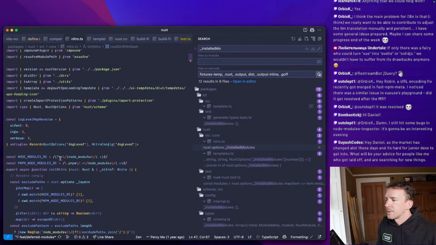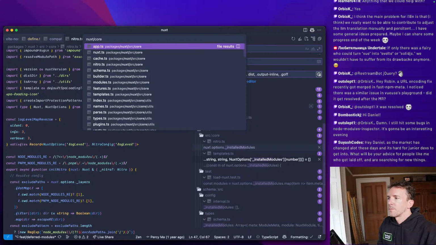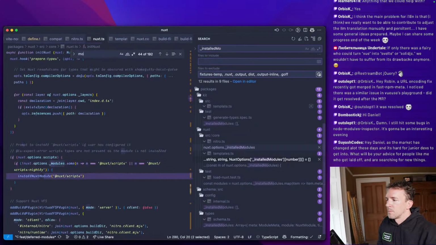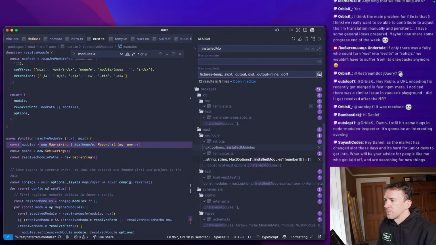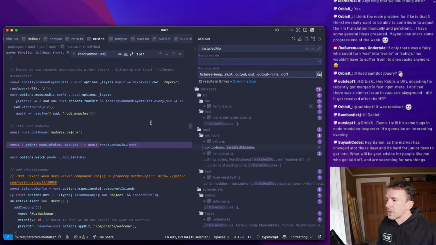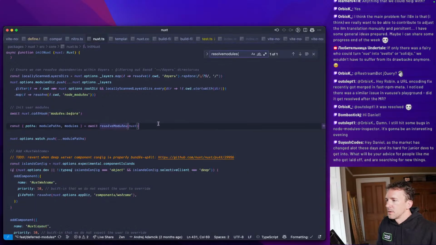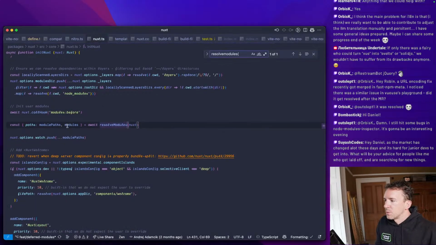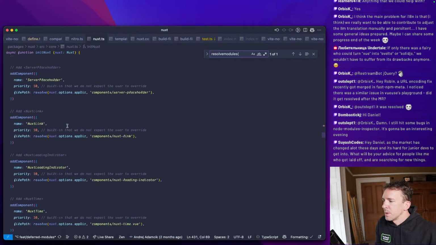So we have Nuxt core modules. Okay. So we have our modules here. And what do we do with them? We're adding all these components.